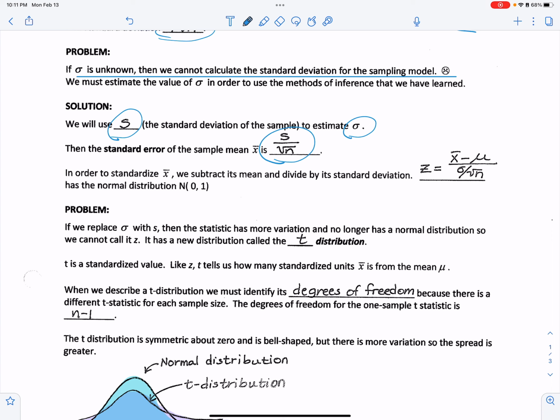If I were standardizing the normal model, I'd use Z equals X bar minus mu, because this is, remember, statistic minus parameter over standard deviation, which I've always told you is observed minus mean divided by standard deviation. Well, since I'm not able to use sigma, I am going to use S. And I can't use Z, as I told you, we're going to be using our T distribution.